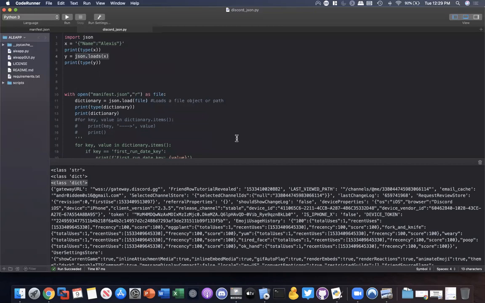json.load will take an object. That means a file handle, like the contents of a file you open. It will look at it, and if it's a JSON object, it will turn it into a dictionary. If it's an array, it will turn it into a list. If it's an integer, into an integer. json.load is only for when you reference the content of a file, okay?